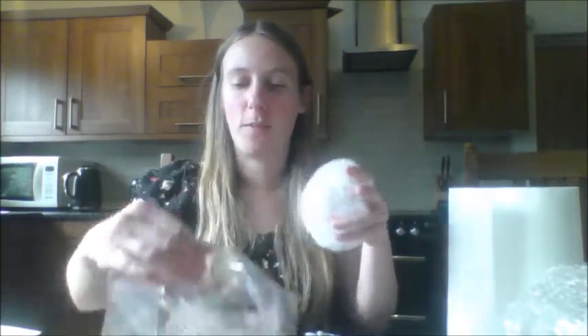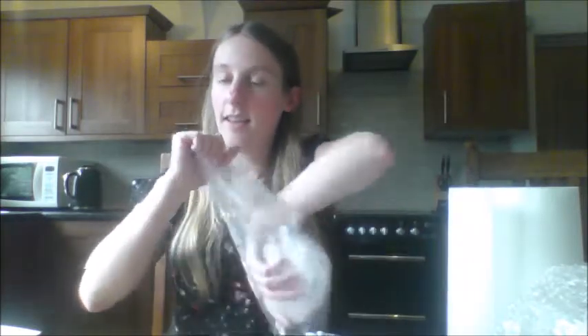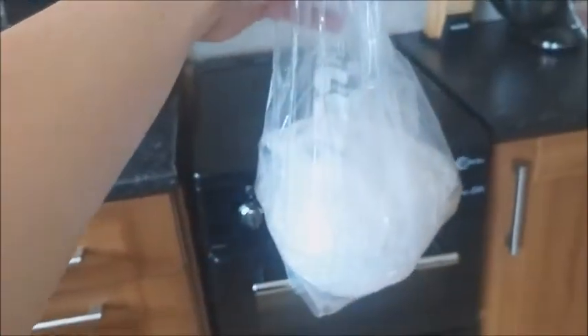Let's see what happens. I've now wrapped my egg up in bubble wrap, so I'm going to put it inside the bag in case we make a mess. And then we're going to see if I can drop it on the floor without breaking it. I'm going to hold my arm out straight in front of me and I'm going to let go.